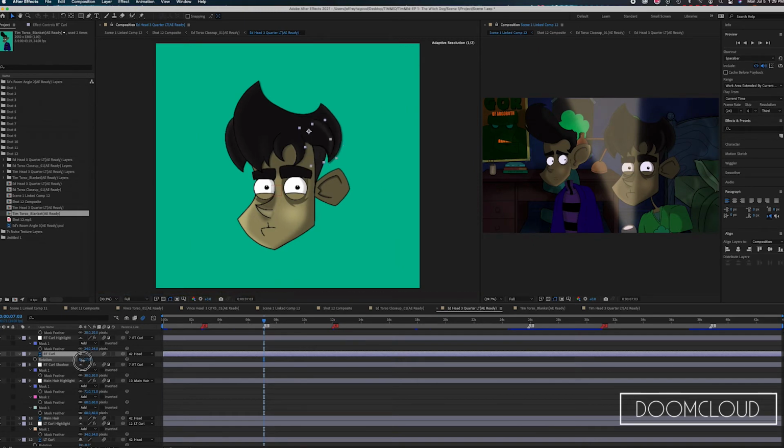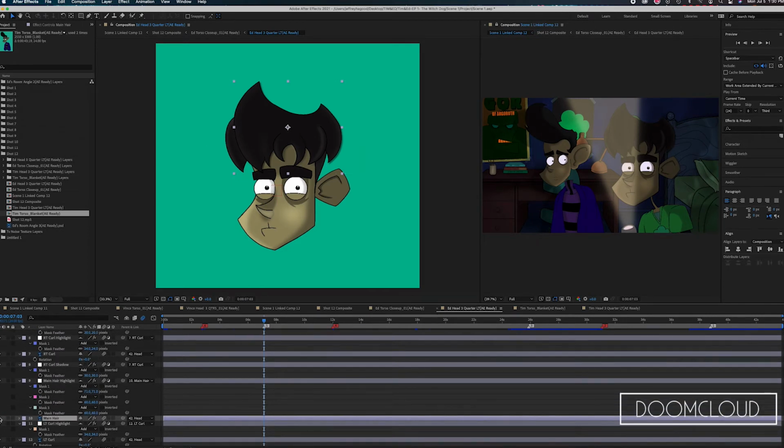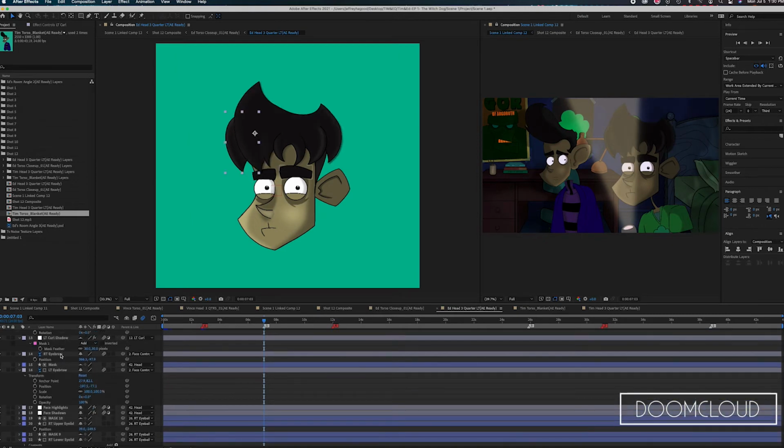So this is a curl that I can move whenever he moves his head a certain way, which his hair is separated into several different layers. That actually looks pretty funny. And let's look at this eyebrow. So underneath that eyebrow, I'm revealing his eye socket. And so this is a little complex.